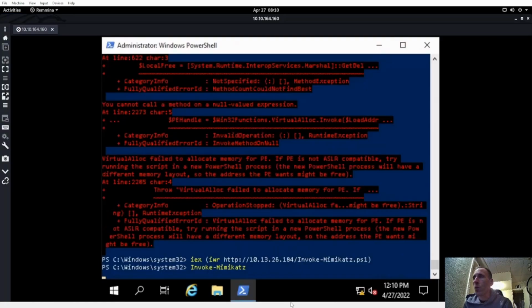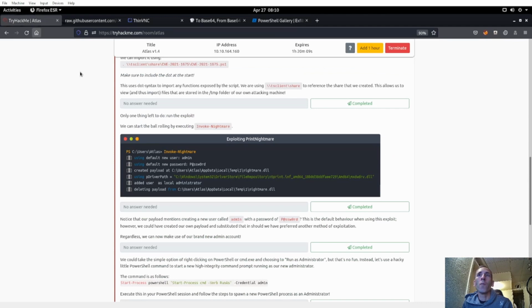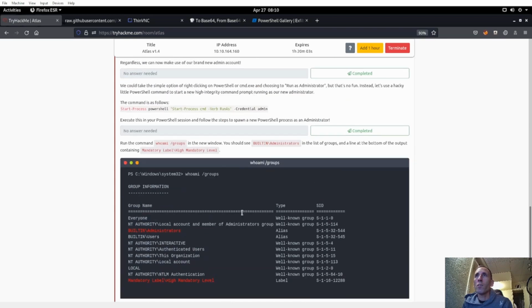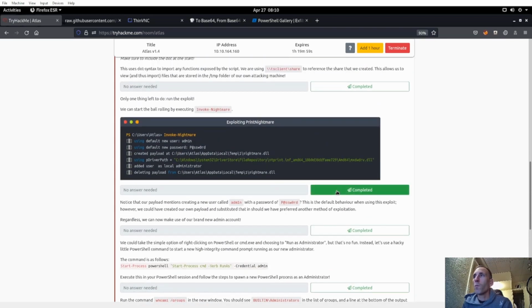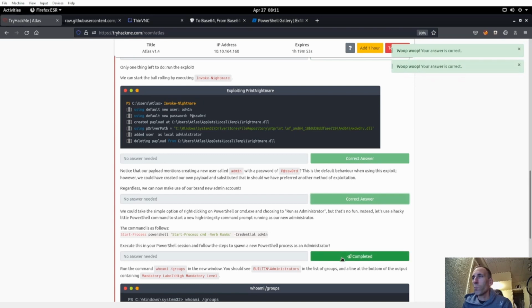Do I even need to do all this? What am I doing? Are we still on this box? Are we doing something with this box? I could have sworn something about post-exploitation in the beginning, whenever I read down the different things. Okay, so that means you're running as administrator, full access. Yes, we are running administrator now. I know that much. We just came in as admin. We didn't do all that, but we just logged in as admin.